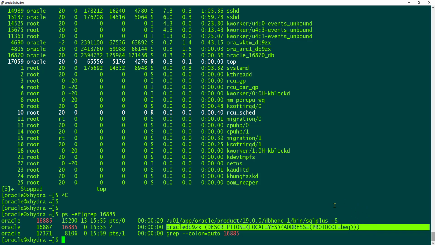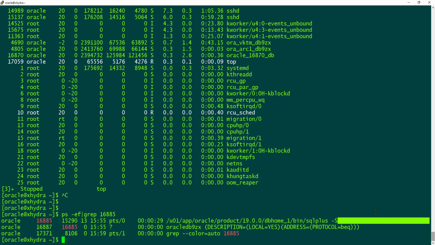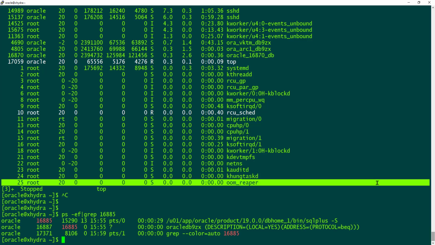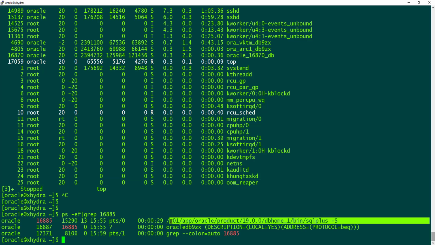Since I executed all those commands from the local OS, it is showing BEQ connection. So if those SQL queries are executed from an application end, then this may be something different. The protocol may be different. Okay, and you can also see that SQL Plus is used to execute the query, right?